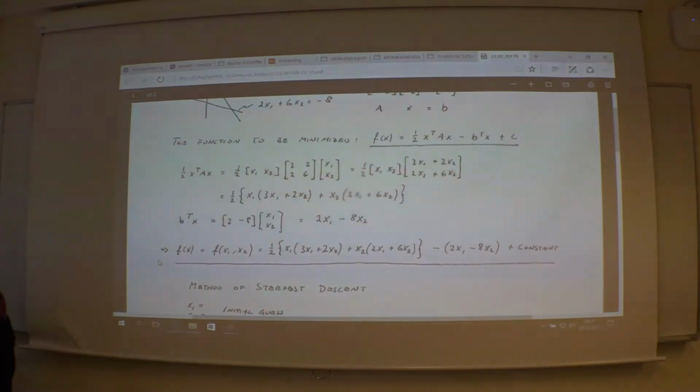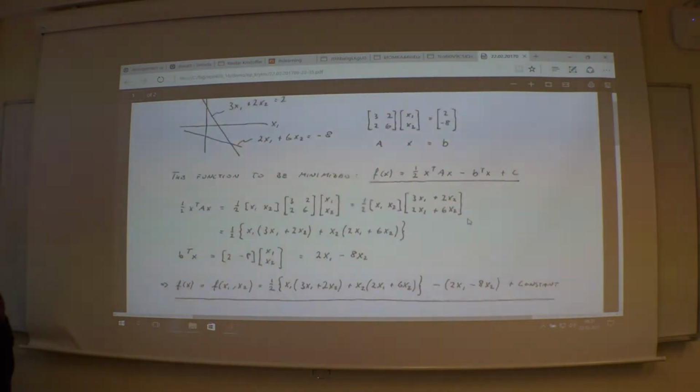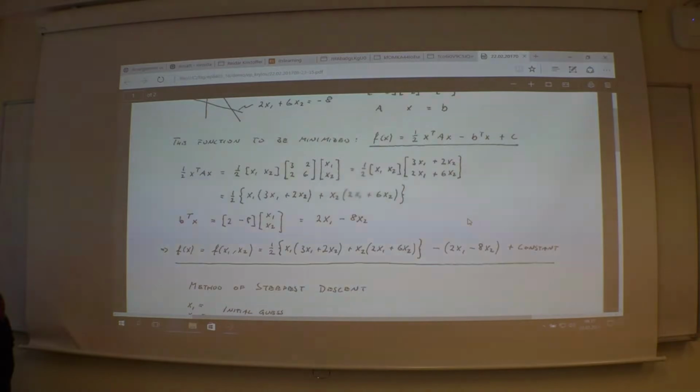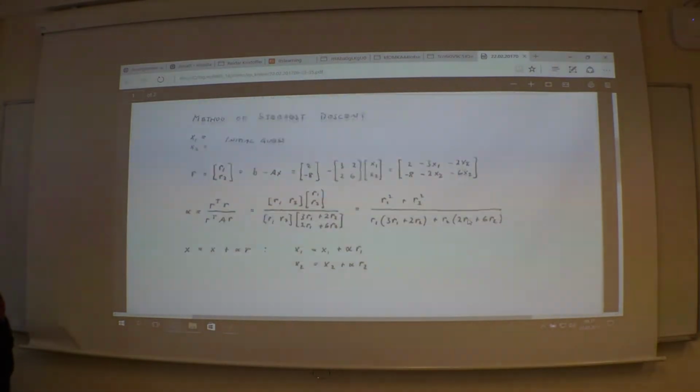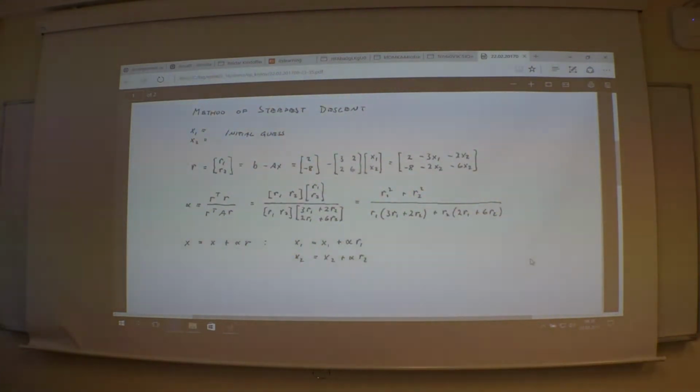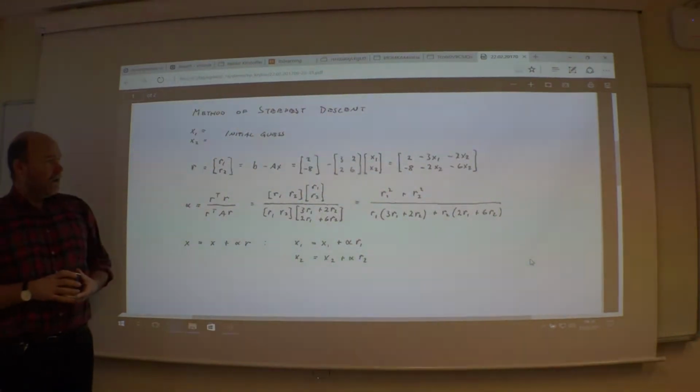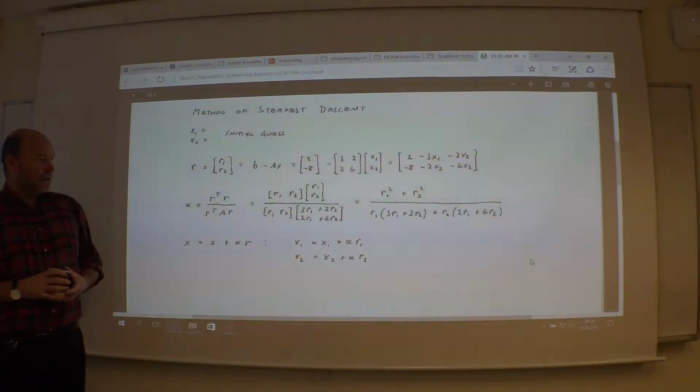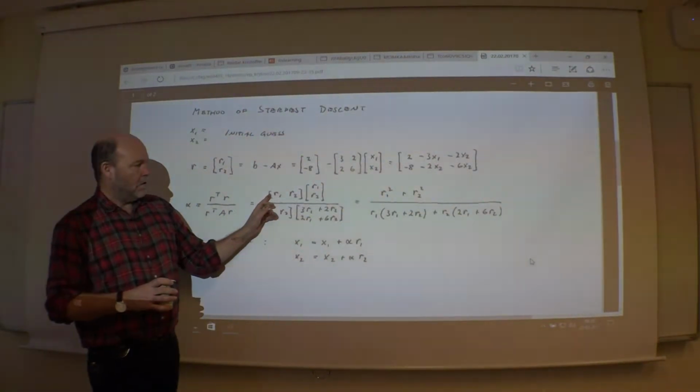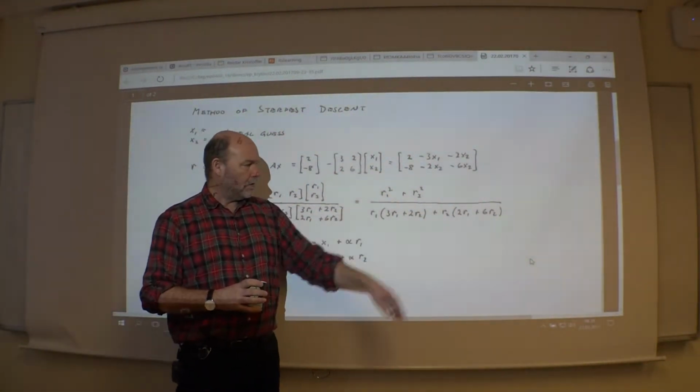Not that you have to do it, but here I wanted to have a sort of graphical image of it. I wanted to just see what it looked like. And then the steepest descent method. Again, here you can now calculate these different products and see exactly what you get.